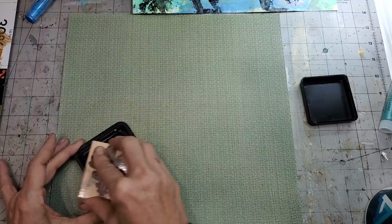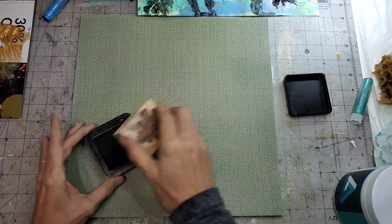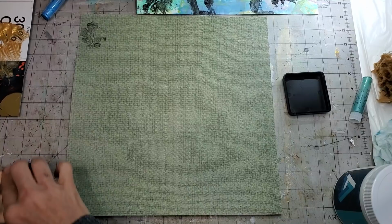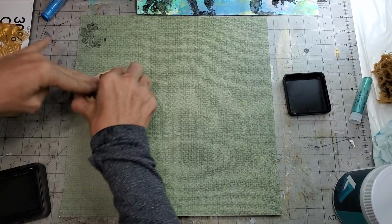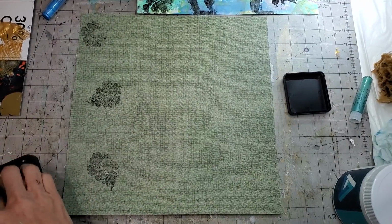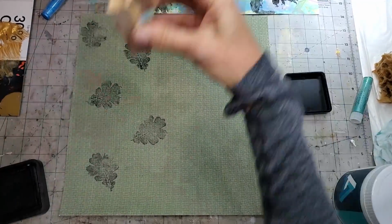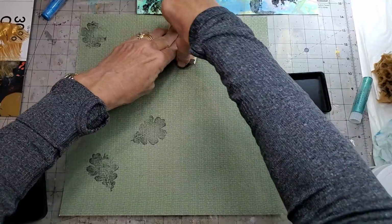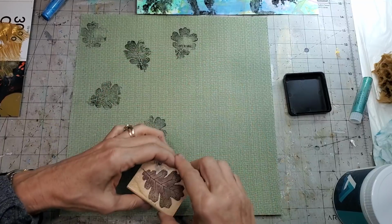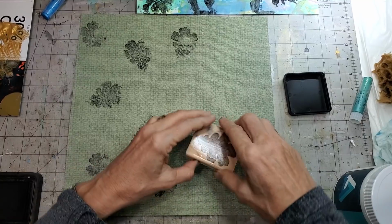Well, let's just see if we can have some fun with this ugly craft paper and craft scrapbook paper. Let's see if we can make it look pretty, or at least something that we would use. Oh, that didn't come out very good, did it? No, okay. That might be why some of these end up in the used pile. I think I gotta rock this one. Okay, oh, better. Okay, so we're giving this a fall theme. Let's see how far we can go with fall in this baby. Okay, rocking forward and backward to get the whole print. Apparently this one has some bowing to it. Okay, just gotta work with the stamp. I don't know, is that how it's done?